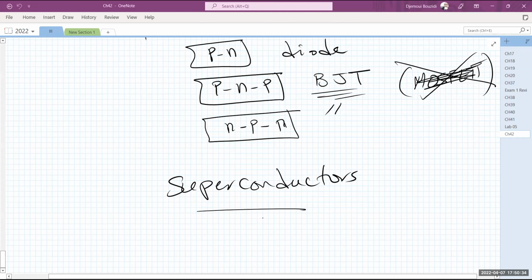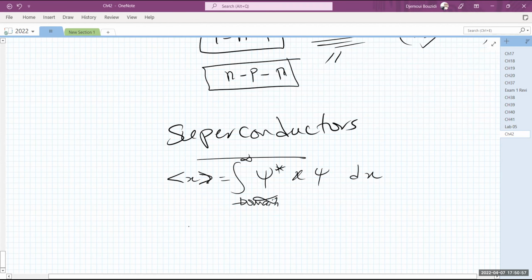So in the same fashion that we were finding averages of psi star times x times psi times dx from the domain in here, whatever the domain may be. In the case of the harmonic oscillator, the bounded condition is negative infinity to positive infinity, actually. So this is the average of x. So what I'm going to do now is the average of p, the momentum itself, in the x direction, because it's only a one-dimensional problem, so it's only one p. So negative infinity to positive infinity, and psi itself is a real number, so I can just write psi by itself, times, in this case, the momentum operator times psi dx.